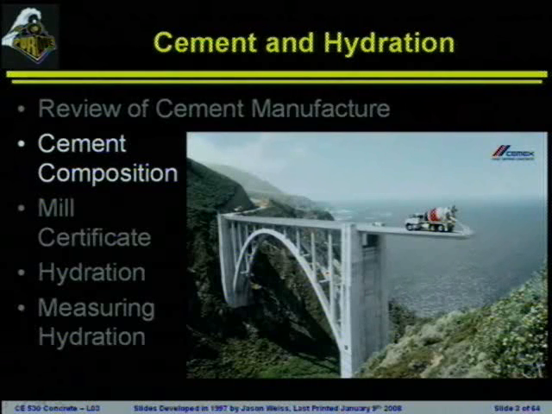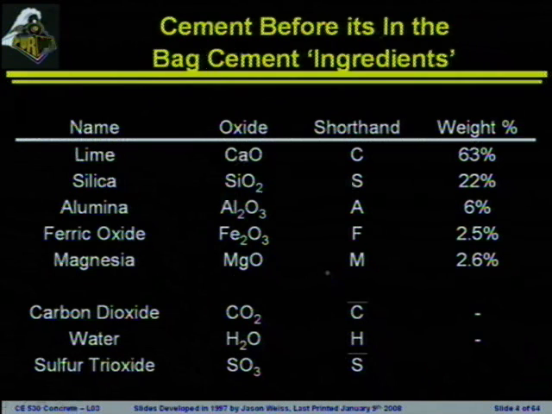All right, let's talk a little bit about the composition of the cement, and then we'll start to talk a little bit more about how this material starts to develop strength. As we mentioned, if you were to look at the ingredients list, like you flip over nachos or some other food product and start reading what ingredients went into it, you'll see that there's lime, silica, ferric oxide, alumina, carbon dioxide. And as we mentioned before, if we actually write them out with the oxide notation, the chemical equations that we would use would tend to get relatively long.